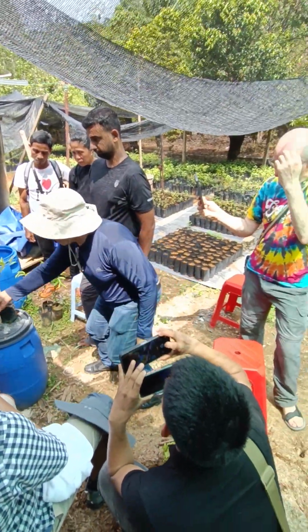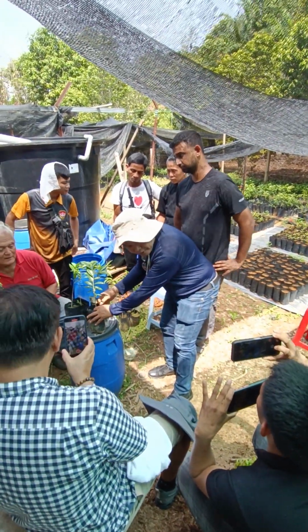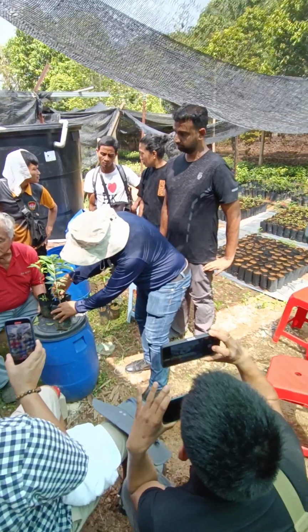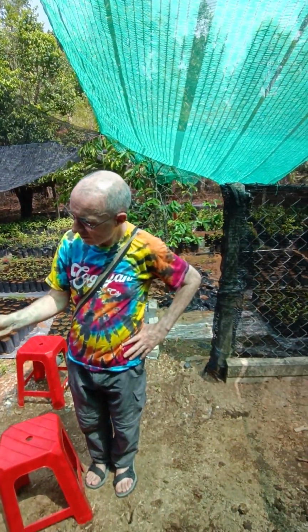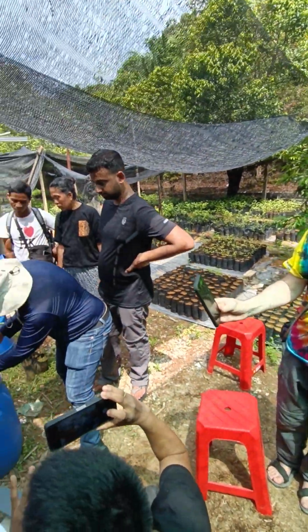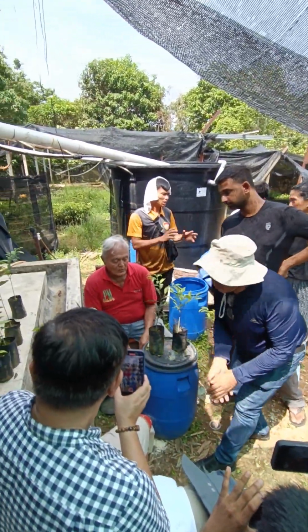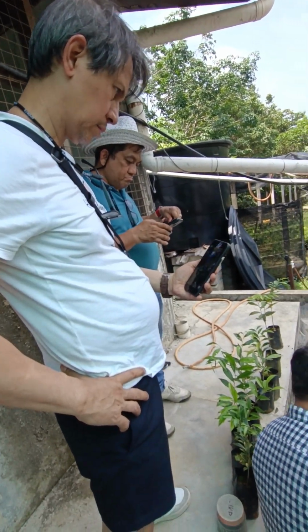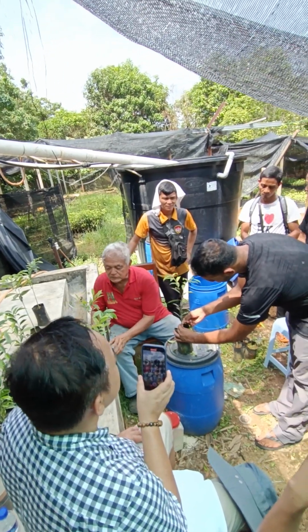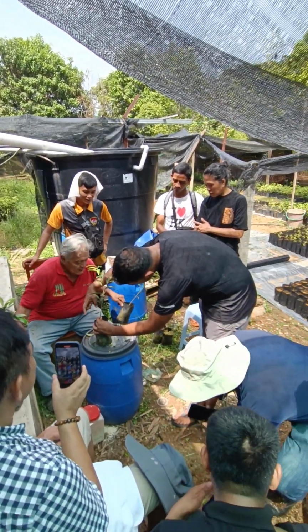When I look on the internet, I see all the seedlings are full of leaves. Okay, all the seedlings are full of leaves. We do not want that to happen. You see, because of so many leaves, the growth is a bit slow. Now you can do this on this one. Hold here and pull out the leaves, okay? Don't worry about being rough with the tree. This tree is used to being very rough with it.